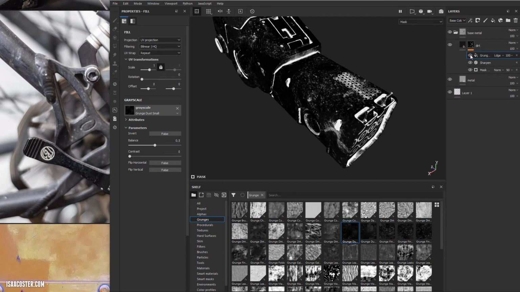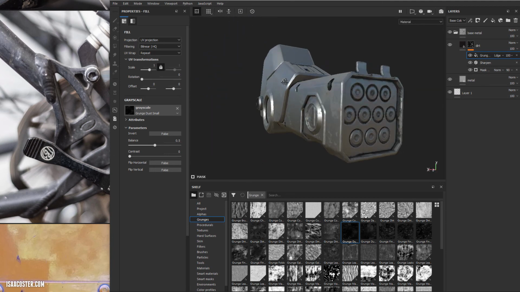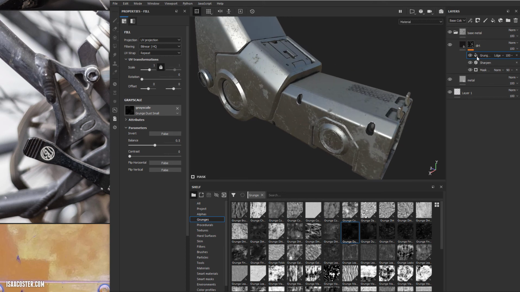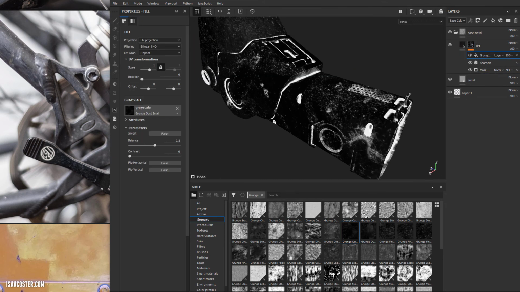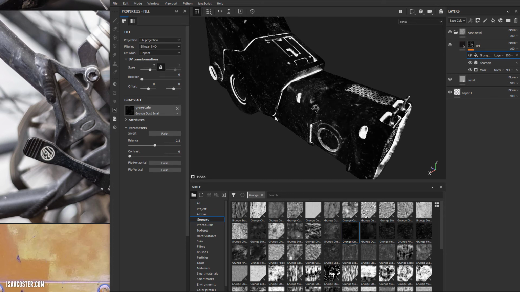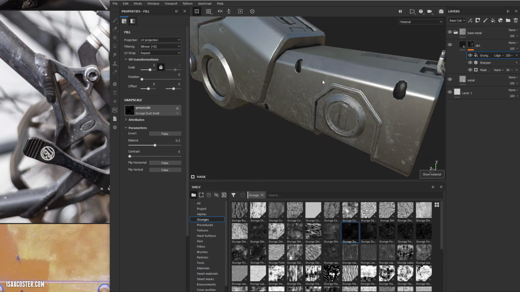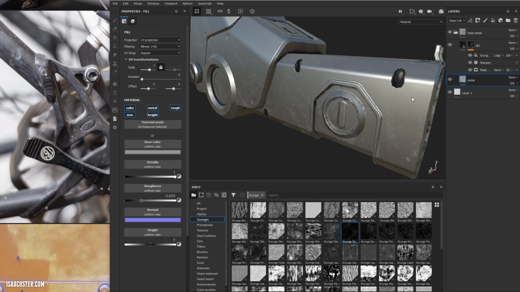If I turn this off and on, you can see I've just taken this grunge and basically applied it all over my model. Now it's feeling a lot less procedural, but that might be a little bit too much. I'm going to make a modification to it and scale it so that we're getting two tiles in UV so that it's just a little bit finer. And then this metalness, maybe, yeah, I do want it to be metal. This is definitely painted, so it's not going to have the exact same thing. I was mostly looking at the frequency and noise that's giving the surface that particular look and feel.